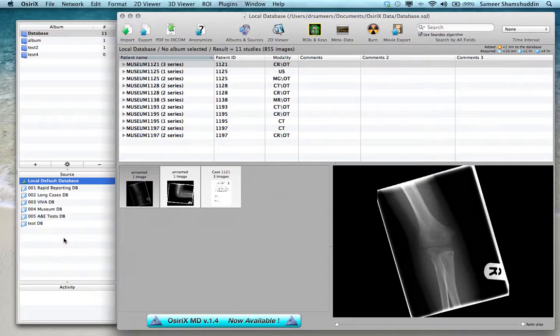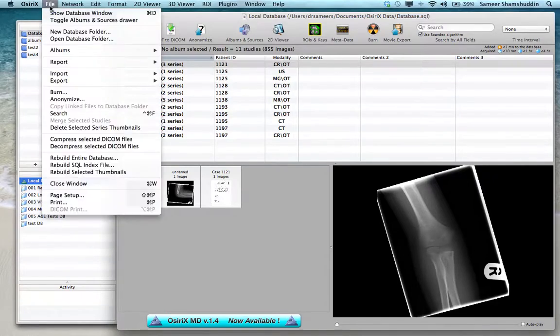Carrying a database on a USB pen drive is also useful when you don't have your Mac with you and you only have your USB pen drive. You can plug your USB into any Mac which contains OsiriX, run the database and show your cases to others. You can do this by clicking on File. Instead of New Database Folder, click Open Database Folder. That means you are not copying your cases into the new Mac, you're only displaying them. So this is the difference between New Database Folder and Open Database Folder.